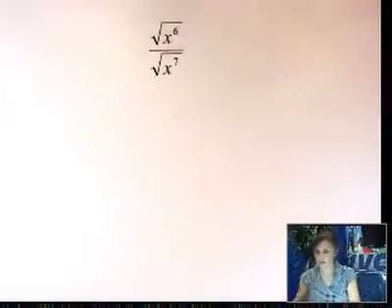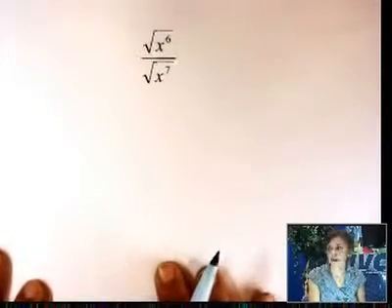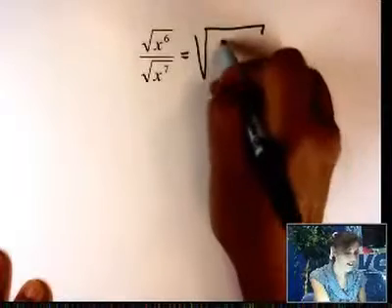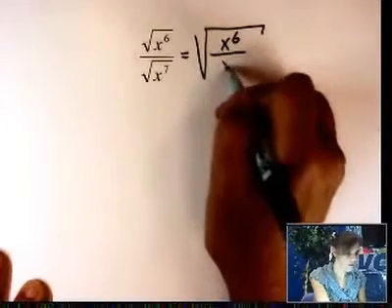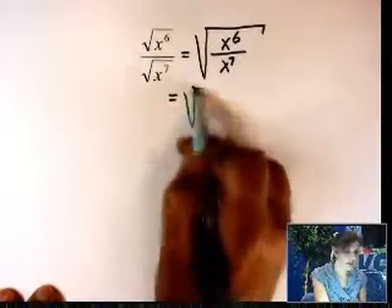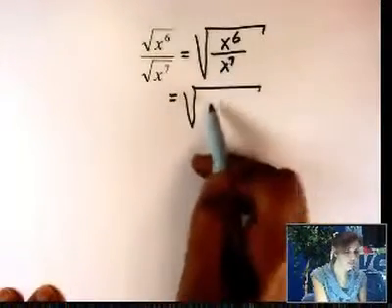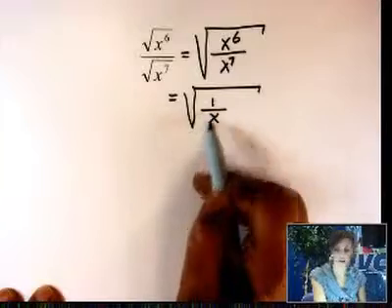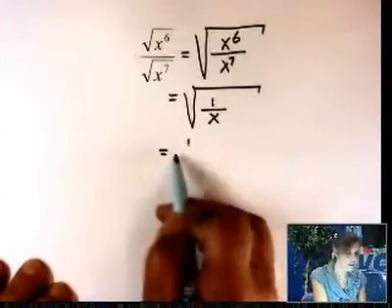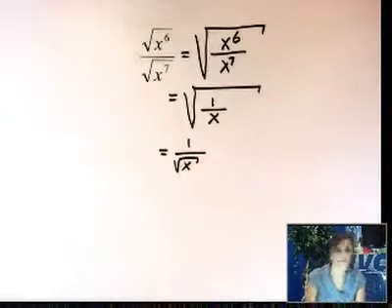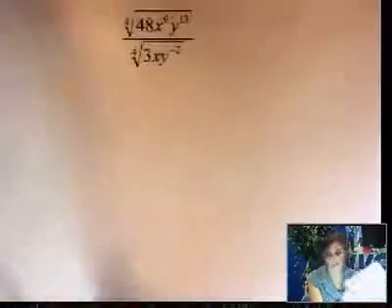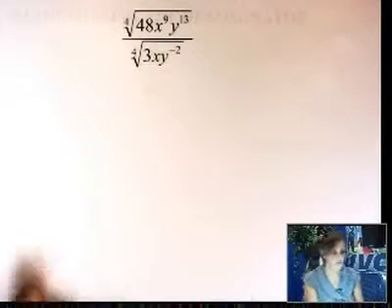Let's do some examples. Can I put these two together? I think I can. x to the 6, x to the 7. Okay, then what do you have? Your sixes will go, you'll have 1 over x in the denominator. All right, you can also write this that way. Okay, that makes sense. And they didn't ask me to rationalize the denominator. That's as far as I go.